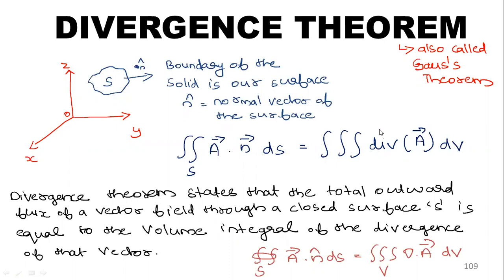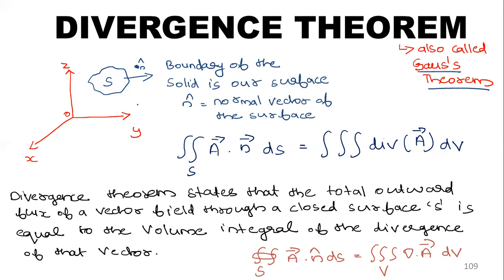Divergence is the amount of flux that is coming out, such things, positive divergence, negative divergence, zero divergence, everything you studied. So now we are focusing on divergence theorem, which is actually based on the surface integral. Divergence theorem calculates the surface integral for a closed surface S. We'll see what it is. Divergence theorem is also called Gauss theorem.